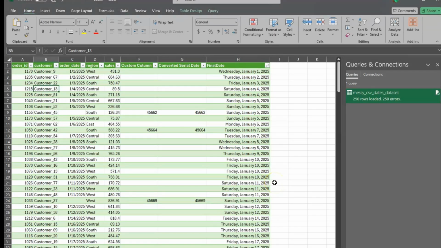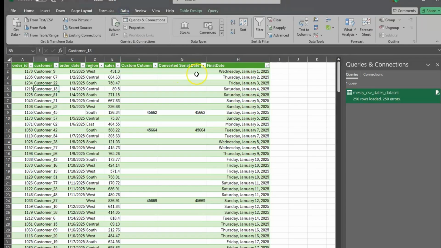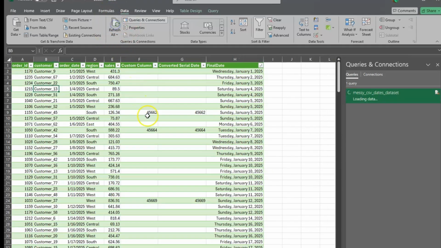Now, just a little tip. Every time you want this to read the next file, so for example, if you have the same exact data with the same column names, just make sure to update that CSV file with the current data, then come into Power Query and hit refresh. And that refresh button is here in the Data tab. And right here, Refresh All. All you have to do is click on that.